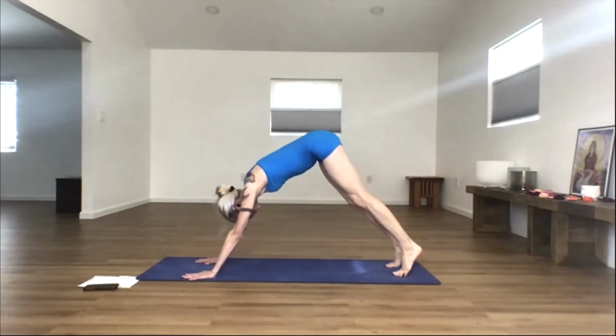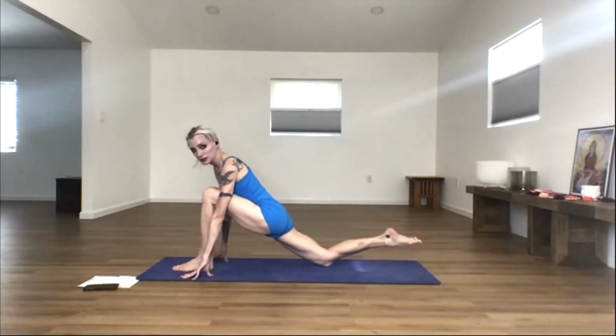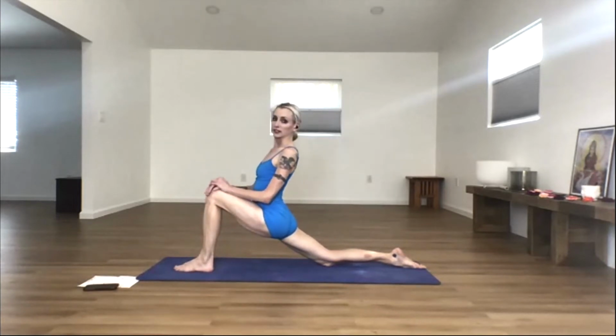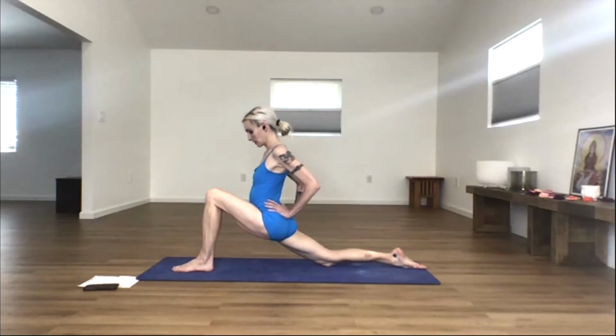Now bring your left foot forward and your right knee down. Point your right toes to the back. Come up so that your torso is vertical. You can have your hands on your hips maybe. Squeeze your right butt muscle.